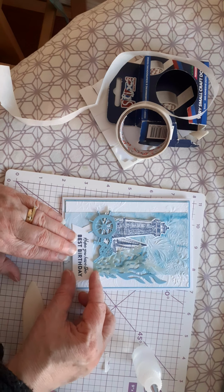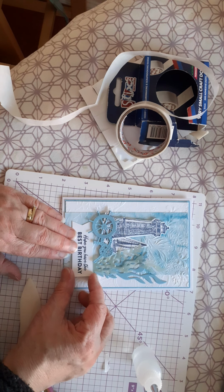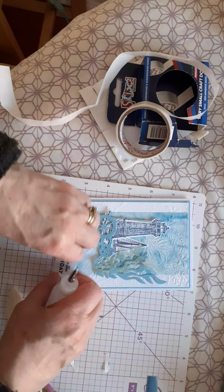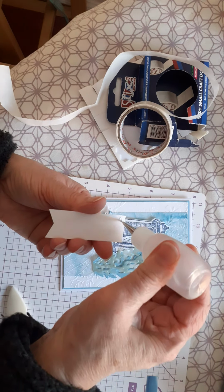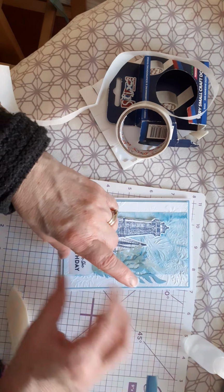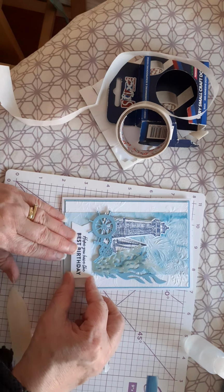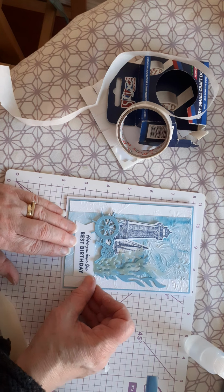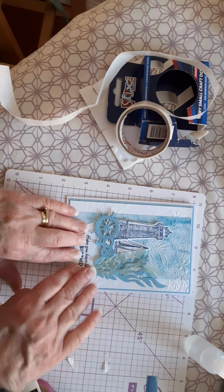Okay, so I'm going to put that underneath there like that. I think I'm just going to sit that down as well. I'm not going to raise this up. Just going to sit this down on here. And tuck that underneath there. Just come to that there. Okay.